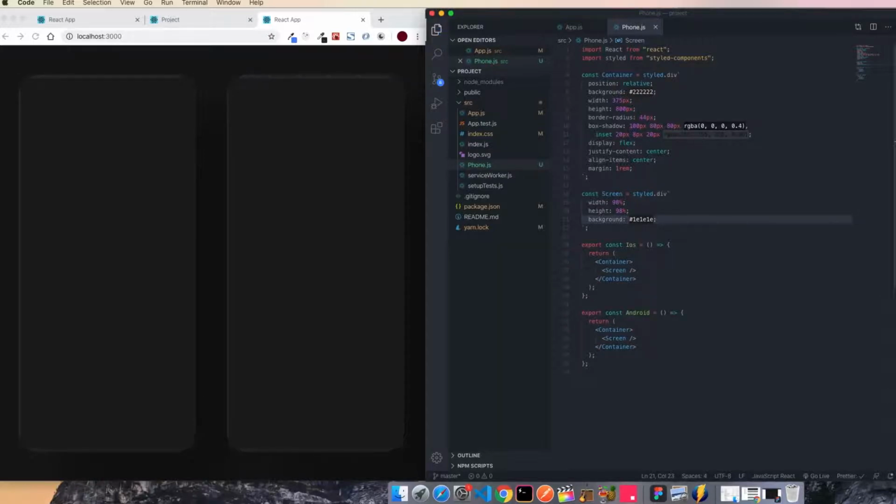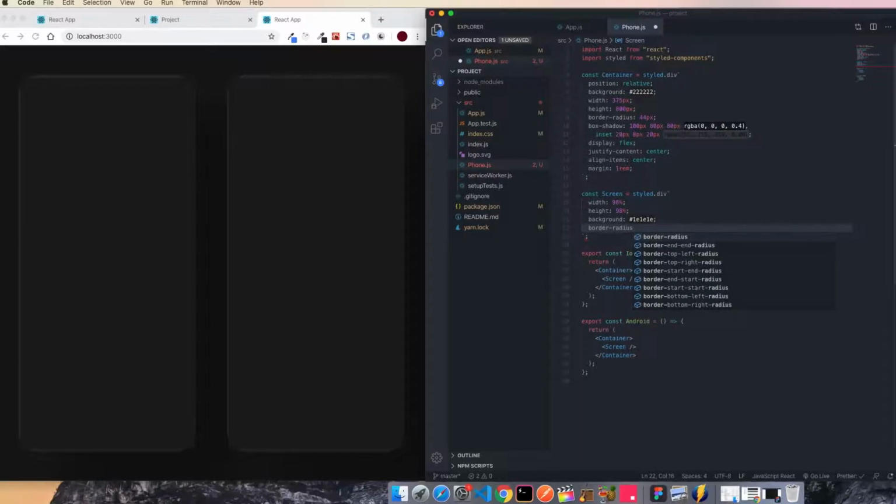All right, it's looking good. We're going to need to set a border radius, and we'll set it as 44 pixels. Looks a little off. We'll say 45. All right, 45 pixels. Okay.